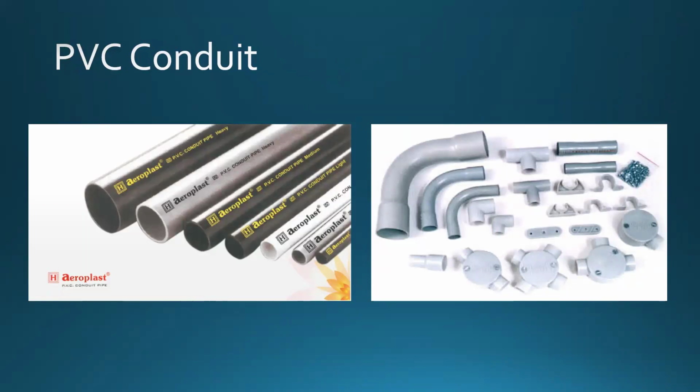PVC conduit. Well, during this semester, we're going to perform a simple bend called a box offset. A box offset is an offset bend, which we will study very soon, actually tomorrow. It's a type of a bend. All right. Now, a box offset is a specific type of offset that accommodates the offset of the height in the utility box. We'll talk about that later, a little bit more tomorrow.